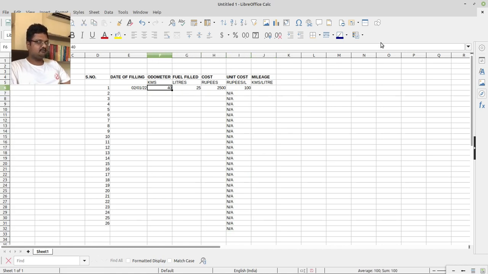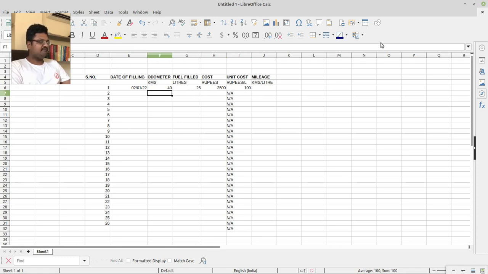This is automatic now for the table here. And now the mileage, kilometers per liter. This is the important part now. So we cannot calculate it on the first entry because we don't know how much fuel was consumed earlier. So in the tank fill to tank fill method, we fill up the tank first to the full level. Then after consuming so much, we again fill it. So we know exactly how many kilometers the vehicle has driven and then how much we have filled.